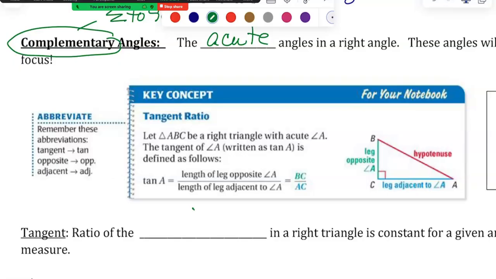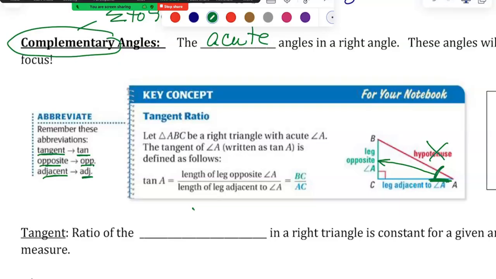Okay, things that you need to know. Remember these abbreviations. The word is tangent, but it's abbreviated tan, and on your calculator, it says tan. It does not say tangent. Opposite is abbreviated OPP, and adjacent is abbreviated ADJ. So, if you're dealing with angle A, look at this little figure, opposite is here across the pond. Adjacent is touching it by a side not called a hypotenuse, okay?